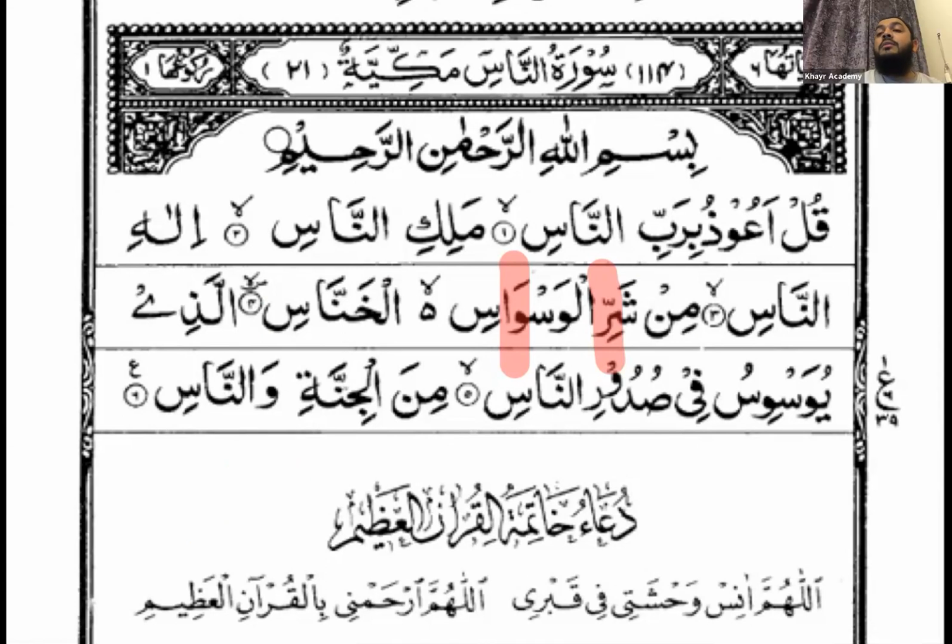They say, remember, waw is never full mouth. Even though it's got a fatha, kasra, damma, waw is always empty mouth. People read min sharril waswa. It's not waswa, it's waswa, empty mouth. This is a very common mistake. Min sharri, the ra is empty mouth, the waw is empty mouth. Both of the red are empty mouth here. Min sharril waswasil khannas.